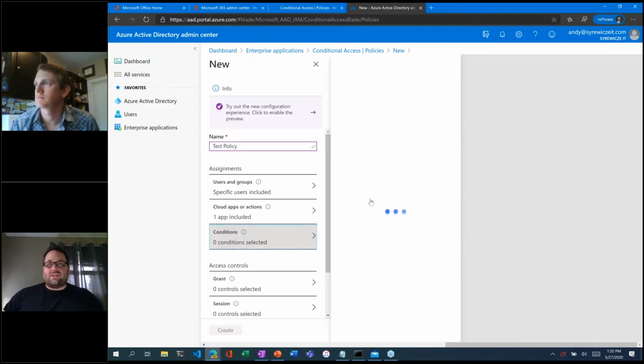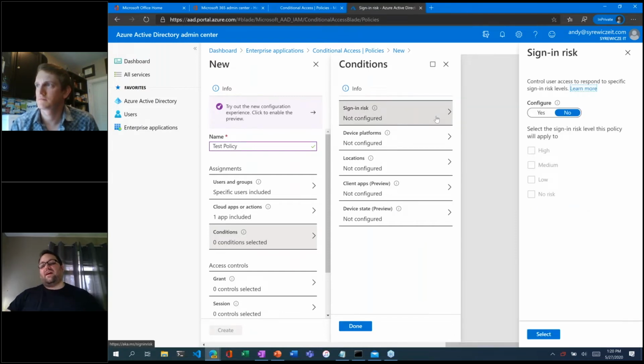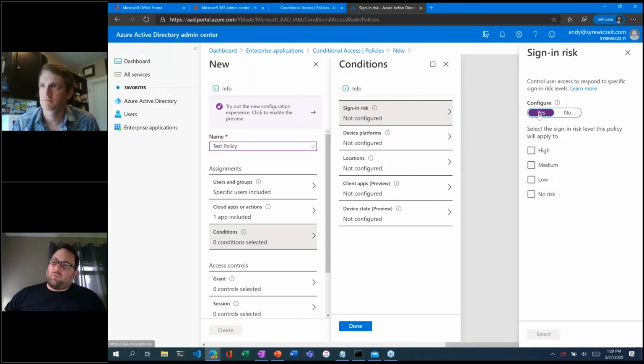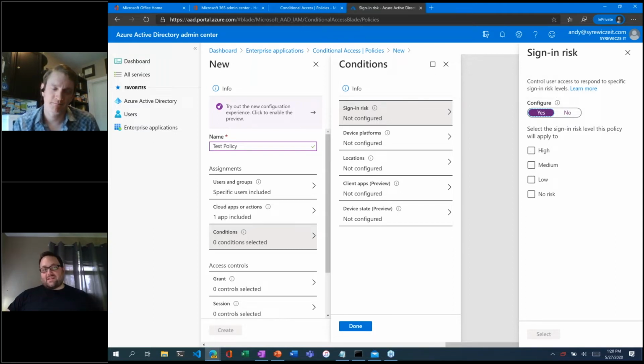And under what conditions will this happen? There's a number of different things. We've got the option for sign-in risk. A common question I get here is, well, we can do sign-in risk, but what does high mean? What does low mean? What does medium mean? It doesn't really call that out here. Really, it's a matrix of different things that raises the score.